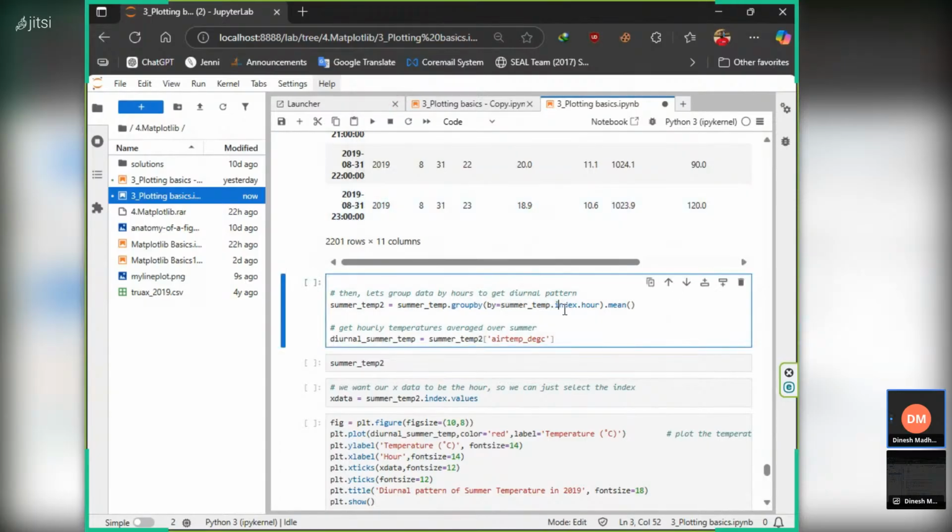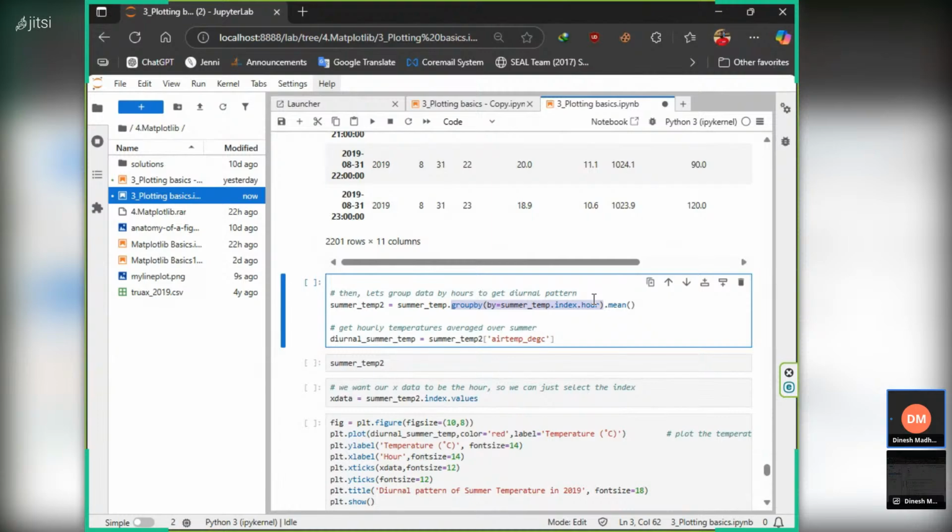But in this case, I am saying from index access all the hours and then get mean, because I am doing the group by command. First I am grouping it. So if I group, what will happen? For all the days, that means I have 3 months now, 6-1, 7-1, 8-1, this one will be an entire group.